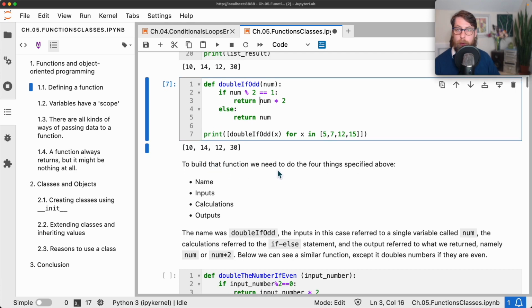So now to build that function, we need four things that we have above. Well, we need a name, inputs, calculations, and outputs. So name, double if odd, inputs, num, and you can do something that doesn't have an input as well. But for a function, it tends not to make a lot of sense. There must be some sort of implied input, because a function is just kind of free floating out there in Python, waiting for input to return an output. And so the calculations, that's the stuff right here, and then the output is that number, or what is returned by the function. And you can see that's this green reserved word for return.